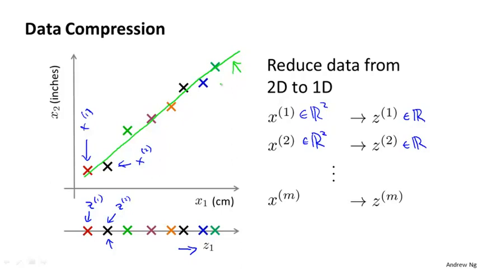And so this halves the memory requirement or the disk space requirement or what have you for how to store my data. And perhaps more interestingly, more importantly, what we'll see later in a later video as well is that this will allow us to make our learning algorithms run more quickly as well. And that is actually perhaps even the more interesting application of this data compression rather than reducing the memory or disk space requirement for storing the data.